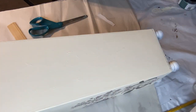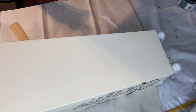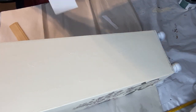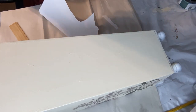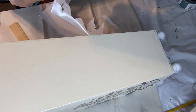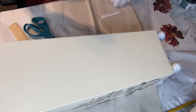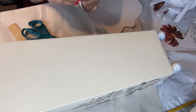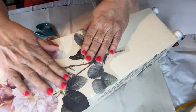So this stand was purchased at the thrift store. What I had done is I had a bunch of thrift things and I just put them out and spray painted everything white. Next time I'll take a before picture. And then I'll keep the tag so you guys could see how much it cost. So I'm sure it was like maybe six, well, who knows, thrift stores are getting really expensive, so maybe it might have been $9. I'm not sure. But I have a fantastic piece of decoration here.